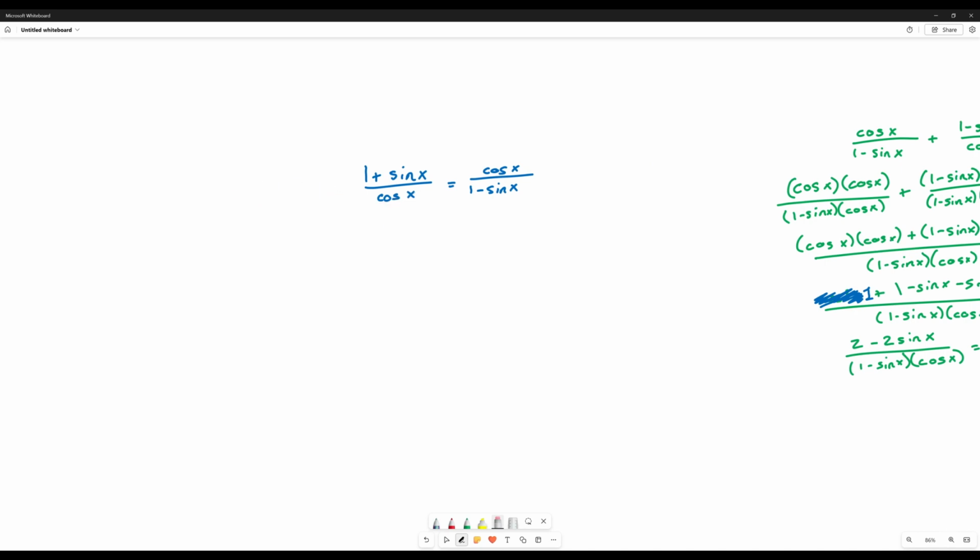What is technically the correct, I don't want to say that even, because that way is fine for you guys, I think. But I'm going to mess around with the left-hand side and make it into the right-hand side. And I was deliberating on how to explain this to you. But I'm going to say it this way. It's not really what you're supposed to do, but we have a cos x on the bottom, but we wanted a 1 minus sine x on the bottom. So what I'm going to do is the kind of shenanigans we were doing before, multiply on top and bottom of this fraction by 1 minus sine x. Because then we do have a 1 minus sine x on the bottom. We just also have a cos, and we're going to try to get rid of him in a second.